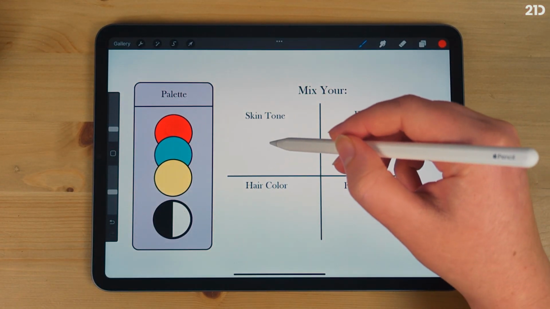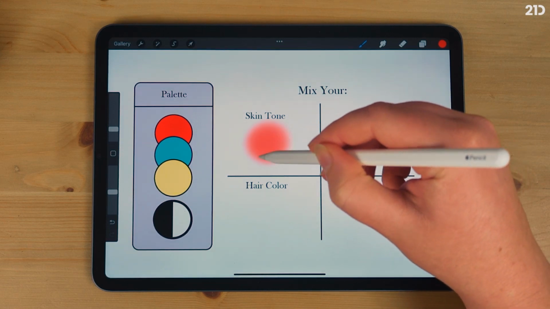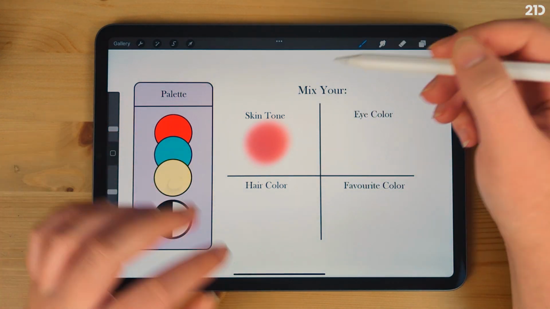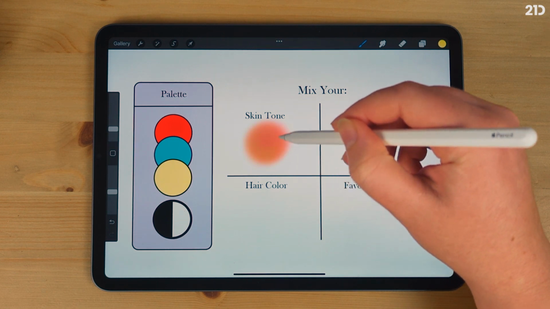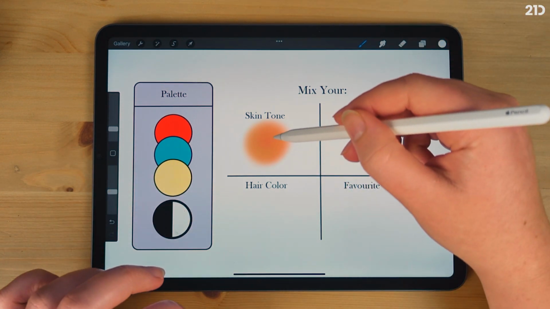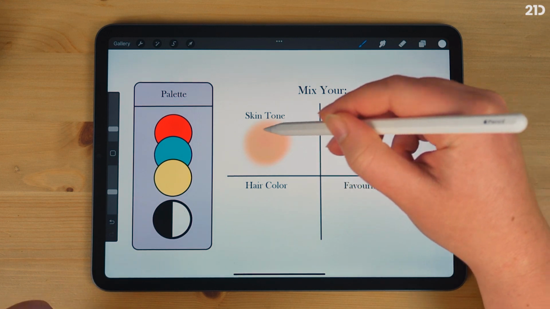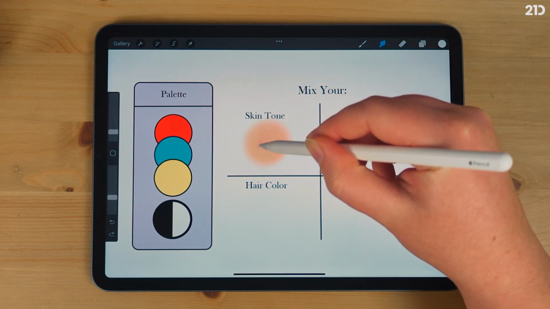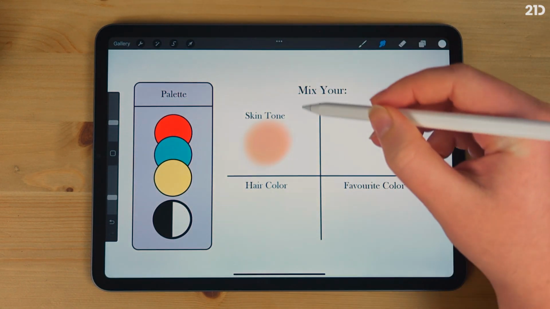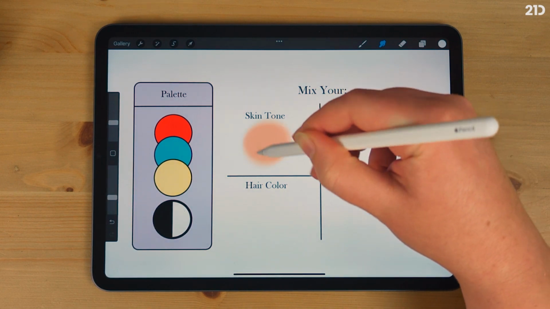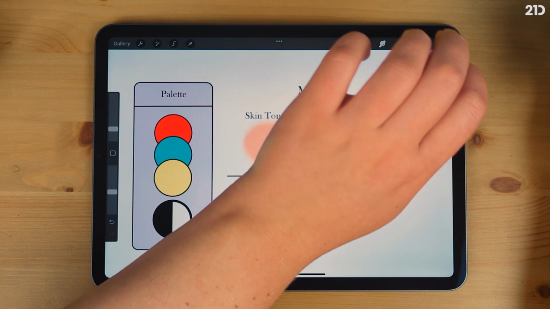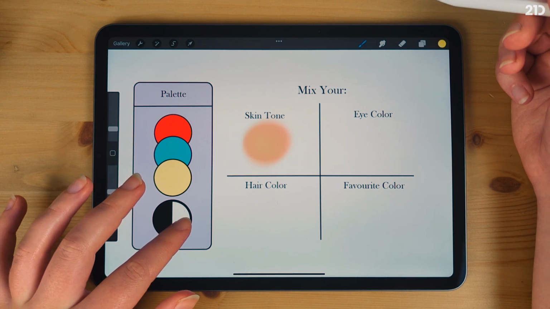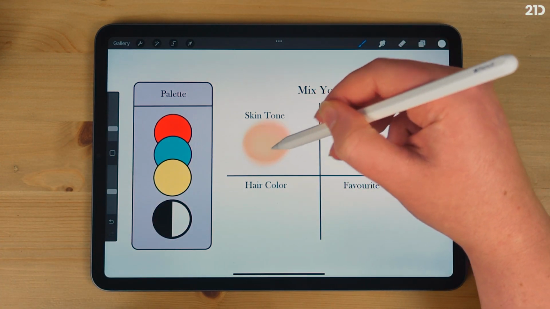As you can see here, I start with a red for my skin tone because I have quite a red base. I then go in and add a tiny bit of blue because I have actually got a cool toned skin tone. I add a bit of yellow as well to lighten things up, and then some white. Then I use the smudge tool to blend that all together, and I see that I might need a little bit more yellow to make it more similar to my skin tone. Also adding a bit more white because I'm quite pale.